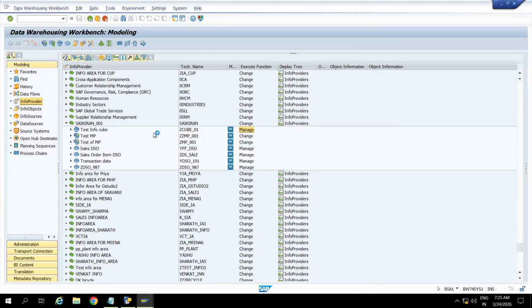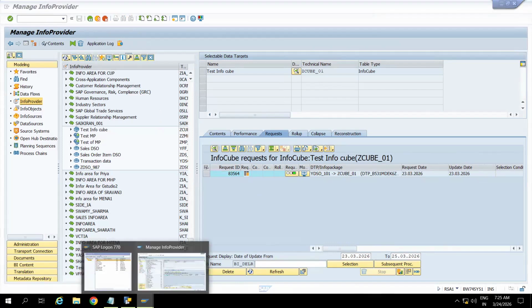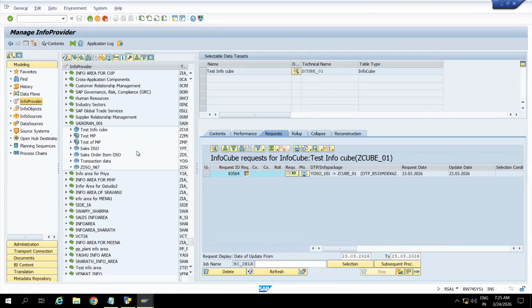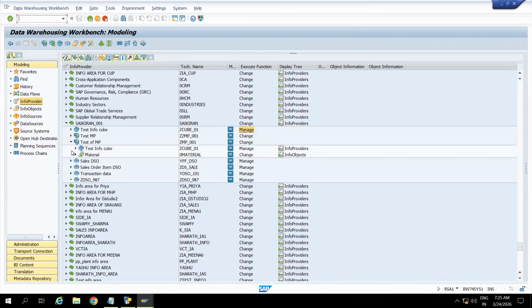Let me check, do we have data or not. Yes, we have the data. Oh, we don't have data. Let me reload it.